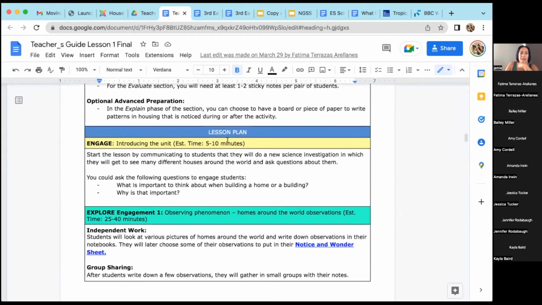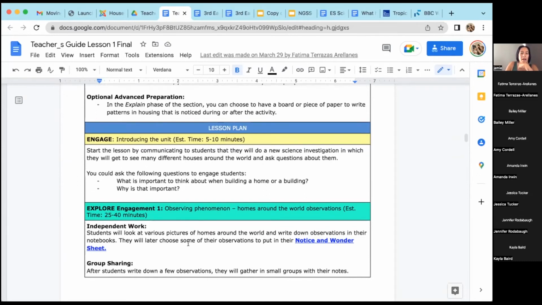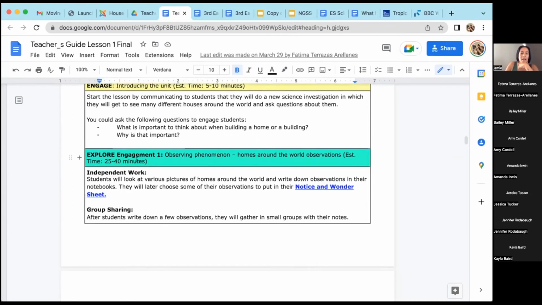But you can see that it breaks down how many minutes these things should take. As you engage your kids, it should take about 5 to 10 minutes for this first part. And then you can see again the estimated time allotted.